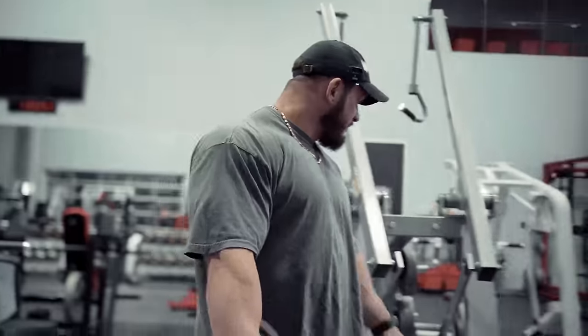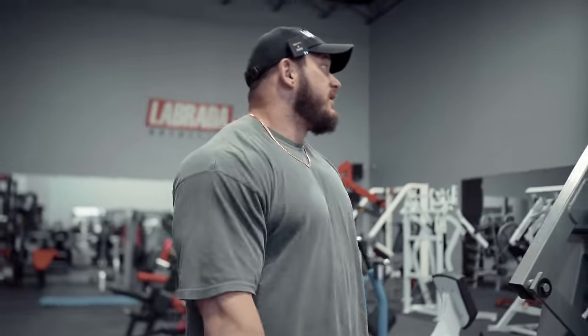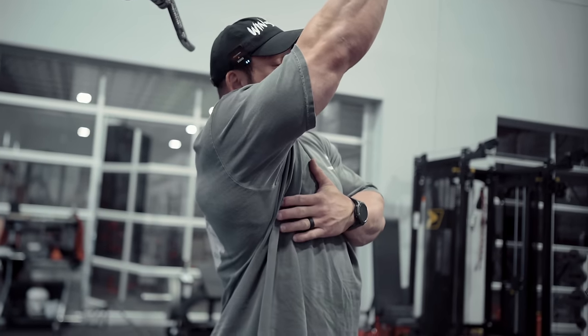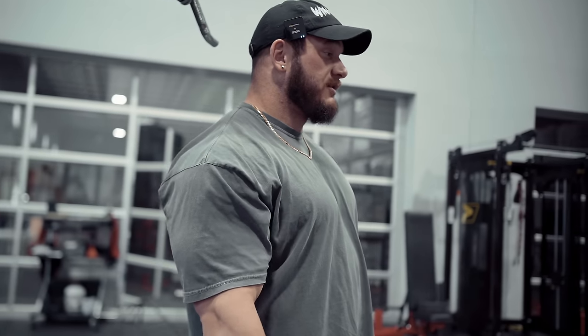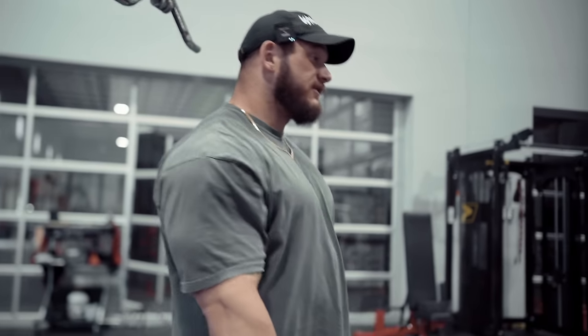Next up is our Nautilus pull down. These have become like unicorns in recent years — very popularized due to the fact that they are pretty damn ergonomically perfect when it comes to doing a lower lat focused pull down. The way the resistance is done is pretty perfect in terms of the drop off — it's heavier when you're long and drops off as you get into the hole like you want. Very well-made, very ergonomically correct machine. Really enjoy having this one in the gym, and everyone that comes enjoys it too. If you have an opportunity to get one of these, get one.